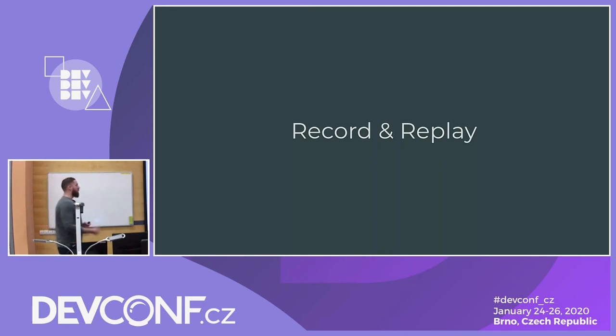The goal is to record as many sources of non-determinism as we possibly can, so that when that process is played back and, say, a syscall happens, we can just replay the result of that as opposed to actually having to make the syscall. Basically making your program more of a black box, right? We're just replaying inputs into it as opposed to it actually making some of these syscalls and things like that, which could be different on every single run.